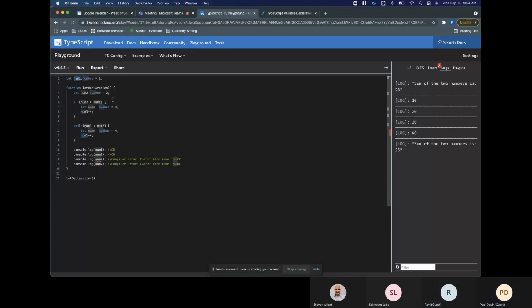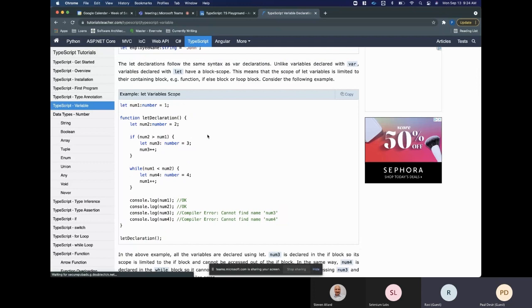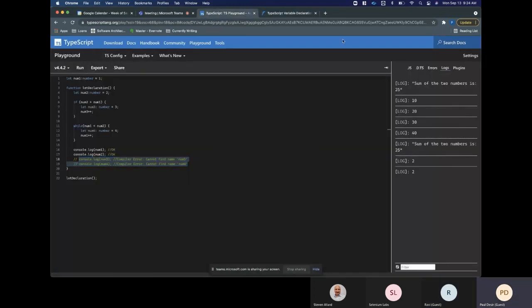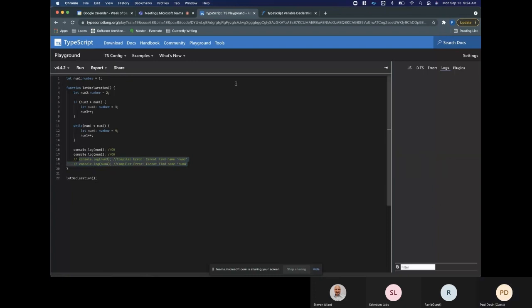Number one is the global variable. Okay, that makes sense.